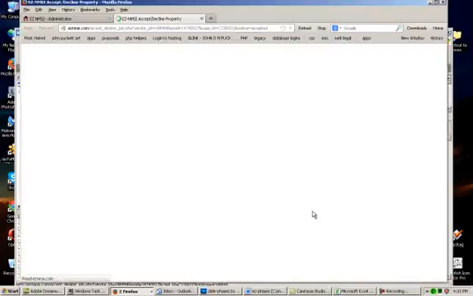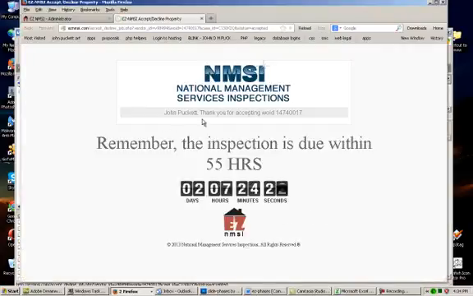We're going to accept this property, and it comes up and says, "Thank you for accepting work order blah blah blah. Remember, the inspection is due within 55 hours. This can change to whatever. We have elected to give them 2 full days and the remainder of the day that they have accepted it."